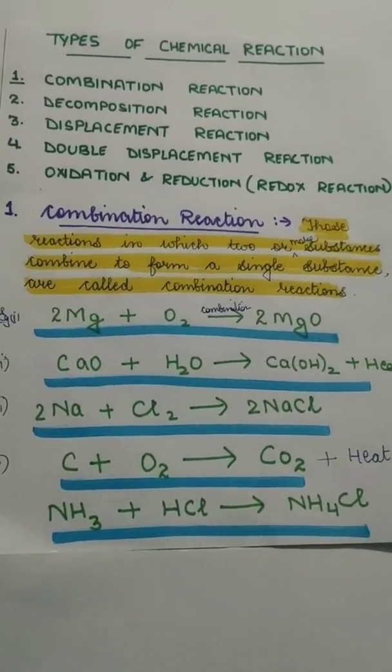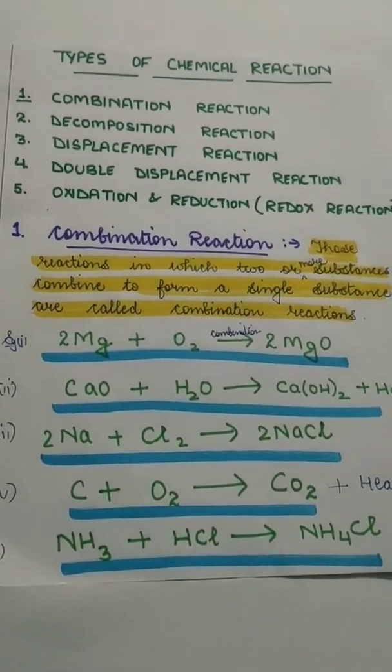Now, the next type of reaction is decomposition reaction. Decomposition reactions are those reactions in which a single compound is broken down into simpler compounds or simpler substances by the action of energy, a kind of heat energy or some kind of energy to break down a compound into simpler form.